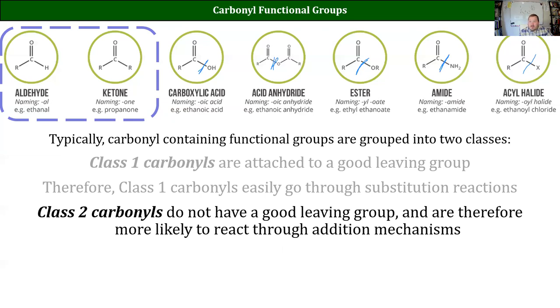And we saw that when we talked about making alcohols last quarter, right? When we went through our alcohols chapter, we said, okay, if you take an aldehyde and you expose it to a hydride source, you're going to break the carbonyl bond and you're going to be left with an alcohol. You guys remember that? Anytime you have a strong nucleophile and you expose it to an aldehyde or a ketone, you're going to wind up adding it to the carbonyl carbon, and you break the carbon oxygen pi bond. And so that's what we're going to see as the predominant reaction for class two carbonyls. Most of them are going to be addition reactions where we break that carbon oxygen pi bond.